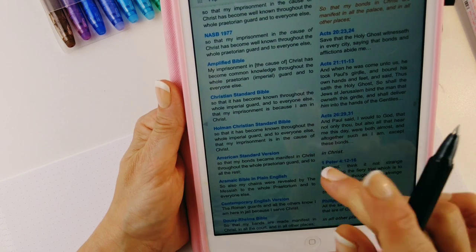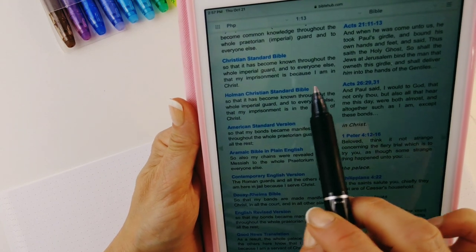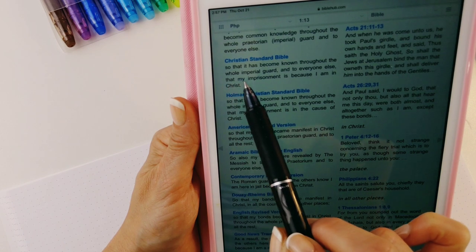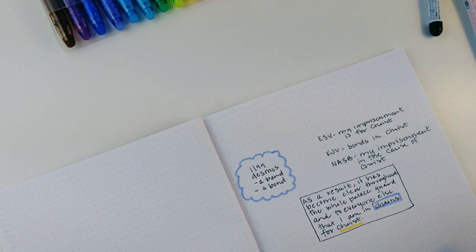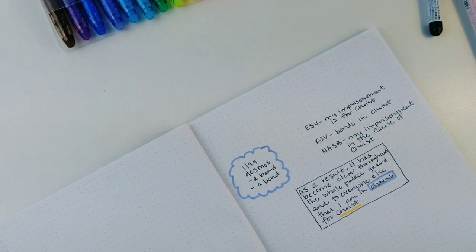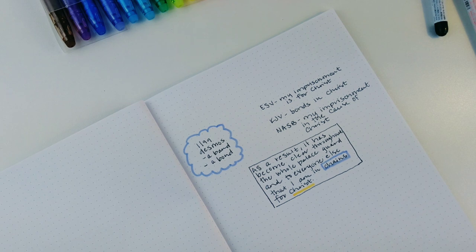Next, the Amplified says, my imprisonment is the cause of Christ. So that's saying the same thing. The Christian Standard Bible is saying, because I am in Christ. So this one is saying that my imprisonment is because I am in Christ. So, you know what? I'm perfectly good with these three. This was good for me. So I use this same color here. I could go ahead and use a different color if I wanted, just so I'm adding more color.